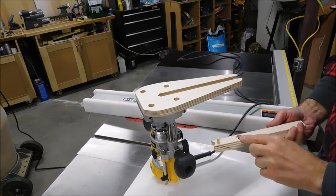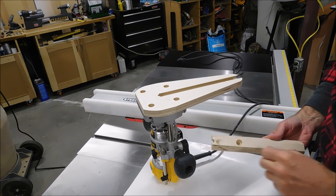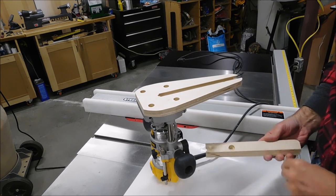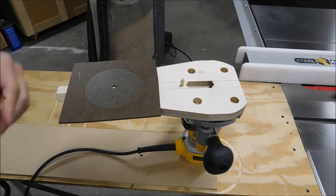I've got the dowel pin glued into the hole. This one's ready for the carriage bolt. All I'm waiting for now is the glue to dry on the pin. So let's see it in action.